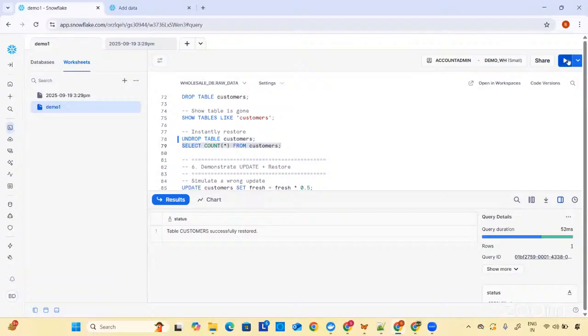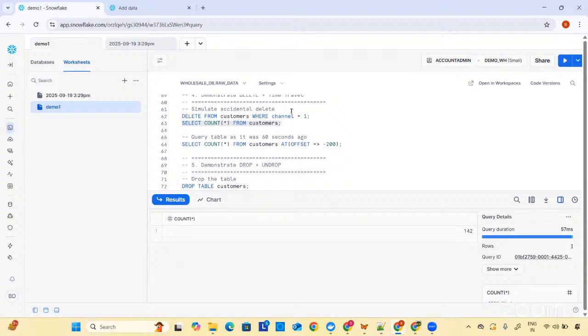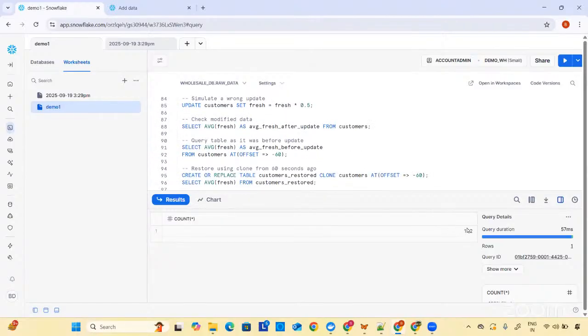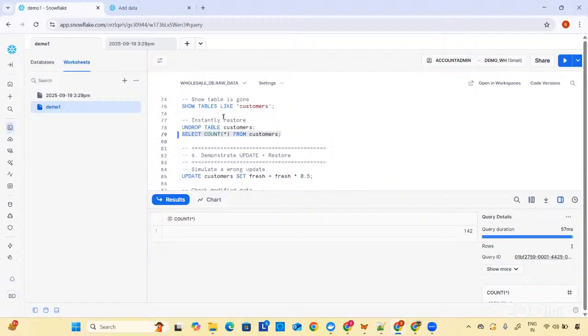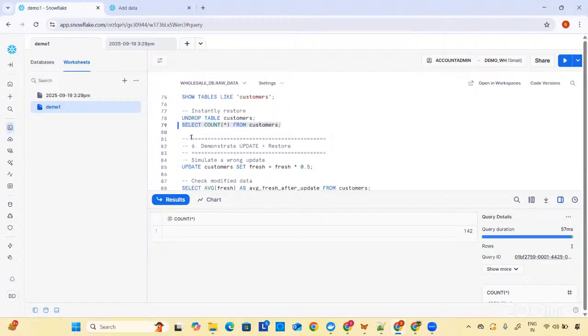Let us cross verify. See? And when I deleted, I deleted a few rows already. This is the old version of the table. The current version is having only 142 rows. Drop and undrop. Deleted and restored.